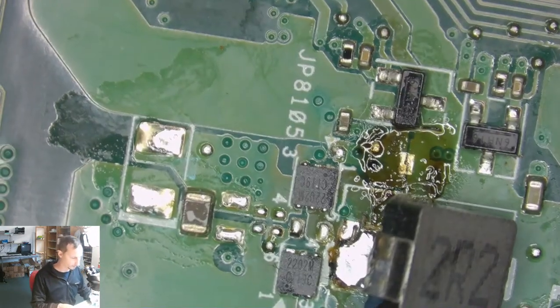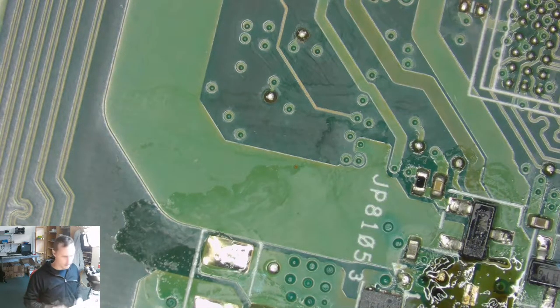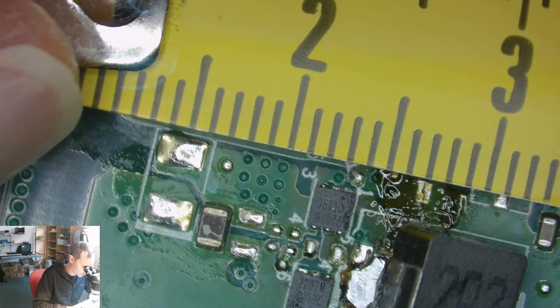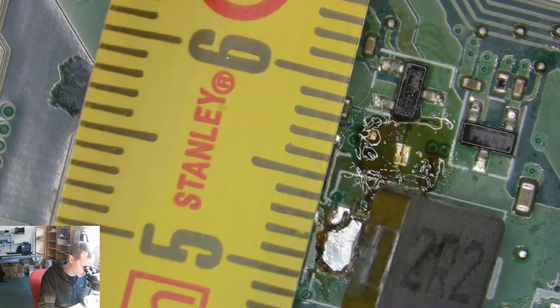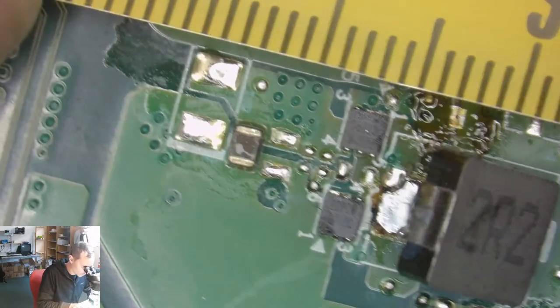We could go back, but I'm gonna turn around and see. Would like to see which these two through holes are going to. But it looks like they're going nowhere. Let's try to measure this. Okay. 2.4 centimeters, and 5.7, 5.4, 5.7.